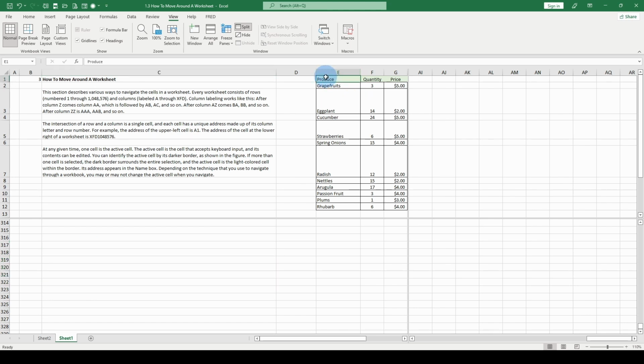Let me illustrate. Here we have just some random information. This is just the detailed information. Now, if I want to make a change, the only change would happen in E1, even though this entire range is highlighted. If I want to move this, we'll get into that in a bit, but I could move this entire range of information just by highlighting it and then clicking and moving it. In terms of editing, the only thing I can edit right now is produce. If I want to change the price in rhubarb or plums, you have to click individual cells. So if I want to change plums, I have to go to plums. If I want to change the quantity, I have to go to quantity. If I want the price, I have to move over to price.